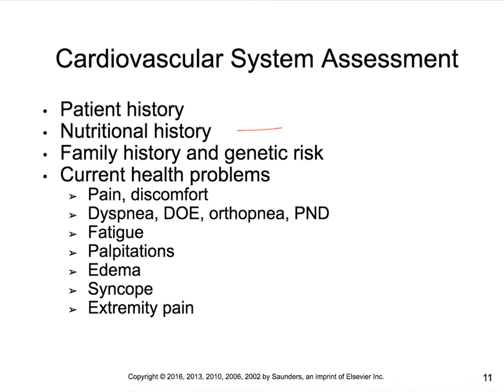And then, of course, you're looking at a patient's current chief complaint. Are they coming in complaining of shortness of breath, chest pain, fatigue, palpitations, having increased edema, having episodes of syncope, which means they pass out or have a brief loss of consciousness, extremity pain. As we go in further talking about angina and things like that, you'll learn that a pain that maybe starts in the chest and radiates out through the neck and through the arms is indicative of some possible issues with the heart. So we'll continue to talk about these. You just also look at what the patient is complaining about, their current chief complaint.